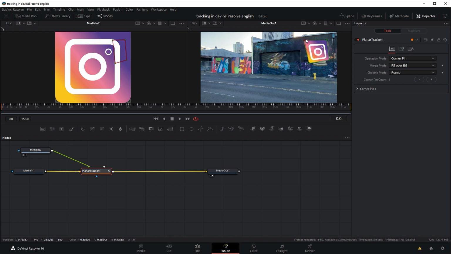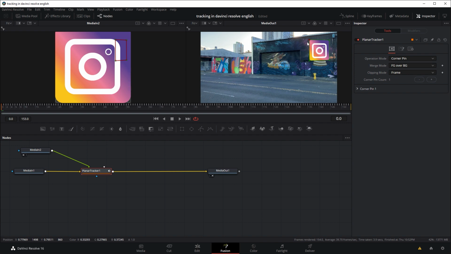So right now I've tracked this wall right here, so I want to attach my Instagram logo to the wall. I'll just place the 4 corner on the wall. This method you can probably see quite often used when filming screens in movies. In TV screens in movies, when they're filming, usually they don't actually have anything on the screen. They just have like tracking markers, right?